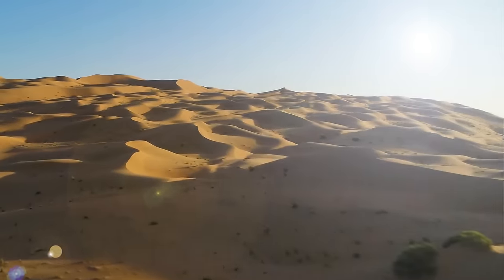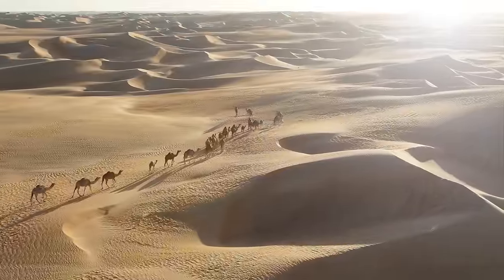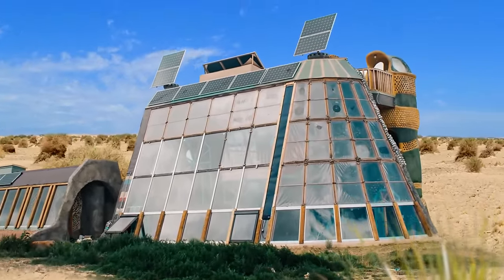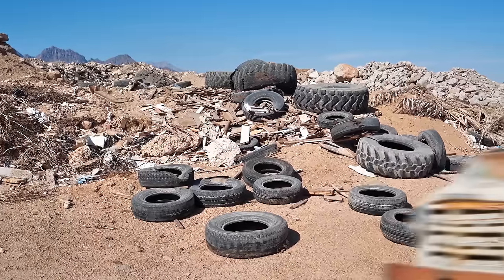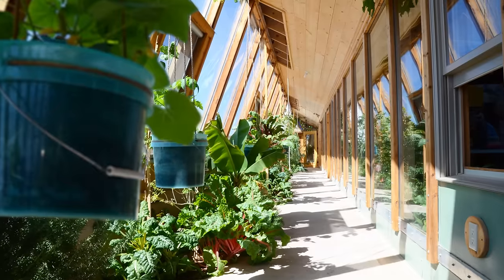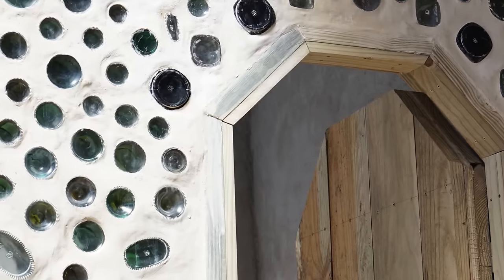The desert welcomes you with challenging conditions — abandoned environments and extreme temperatures. Just like cactuses and camels, buildings have had to adapt to these conditions. These structures are called earthships, located in a New Mexico desert town where a large community of like-minded people lives in them. What's interesting is that the location is registered as a dumpster area — because all these structures are made out of old tires, bottles, and cans. Earthships operate using green building principles: about 40% of a typical earthship is built with natural or recycled materials. Walls are made up of hundreds of used tires packed with dirt, and there are floor-to-ceiling passive solar windows that gather sunlight during winter and reflect it in summer to keep the structures at a reasonable room temperature. You can also see plants in corridors and glass bottles or aluminum cans stuffed inside walls.